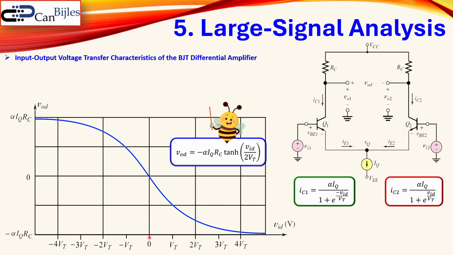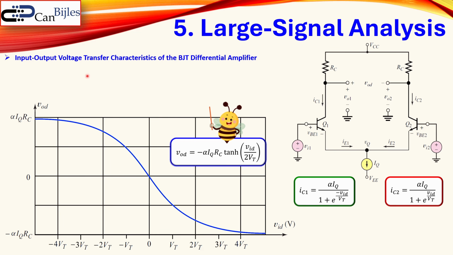So if VID is 0, VOD is 0. And then if you increase that, so make it more positive, then it will also drop and then becomes again the maximum value that can be, which is then minus alpha IQRC. So we have two extremes. The one is the alpha IQRC for negative VIDs, and for the very positive VID values, you get the minus alpha IQRC. In between there is again this part which we call the linear region. That's also an important part which needs to be considered.